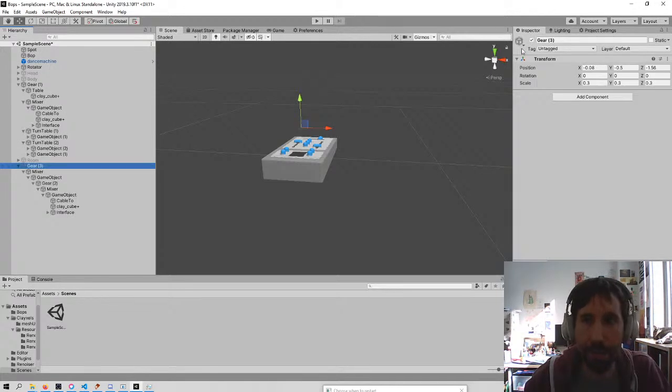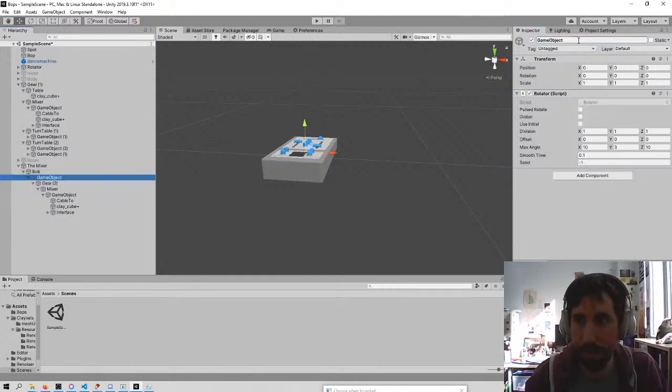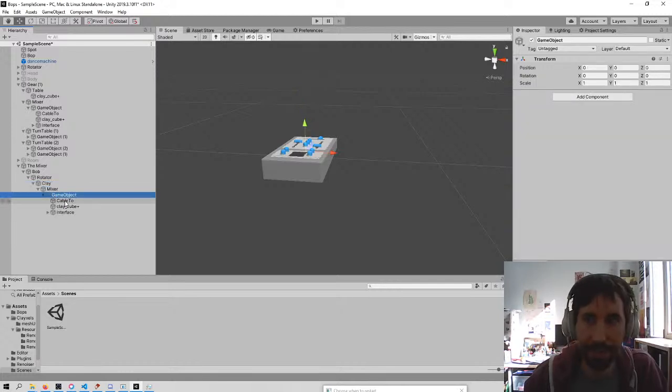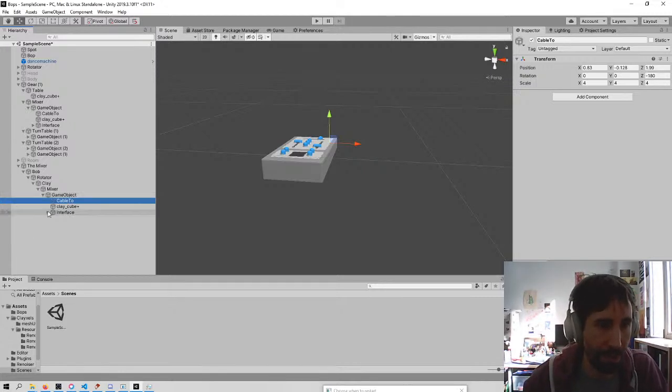So this is now the mixer. And I'm going to call this one Bob. Rotator. And then call this clay. And so now I have my structure back. Okay, so the cable 2, I want to keep that because that's where the animation of the cable connects to.